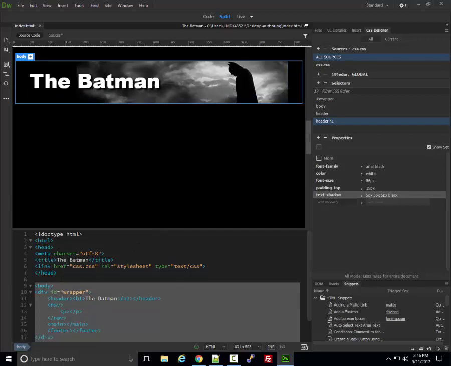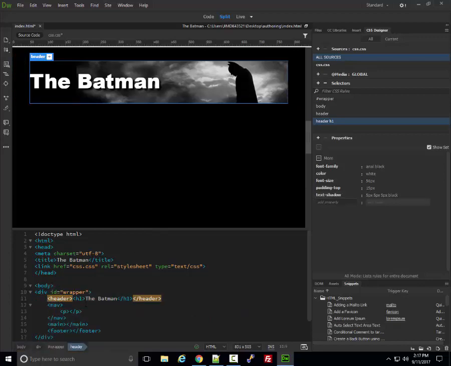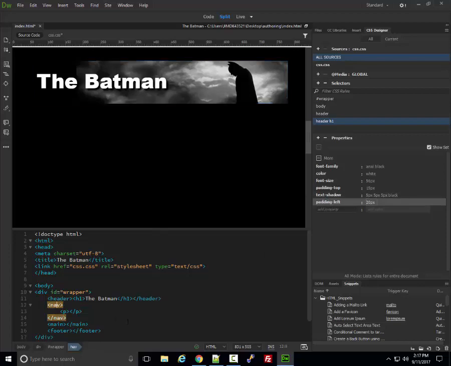Okay, so oh, that's body. Okay, so for header, there we go. Yeah, I'm liking that. Oh, I don't like that it's right on top of that. So let's give it some padding on the left. Maybe 20 pixels. Yeah. Cool. All right, now we can move on to the next bit, which is the navigation.